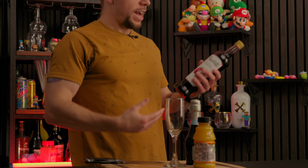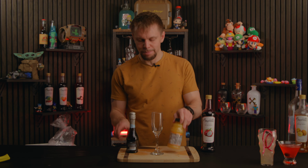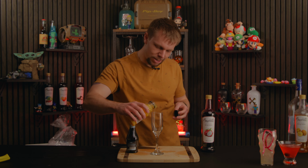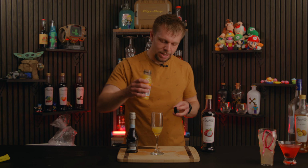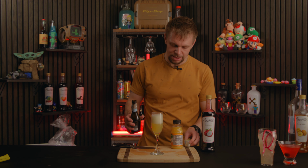And it's a Rising Dragon. Let's get some beautiful dragon syrup in there. To make this most beautiful, let's just do a little splash of orange juice, maybe 1 ounce. I don't think anyone measures their mimosas out, so we're not going to. Pour in our prosecco. Wait for that to go down a little bit.